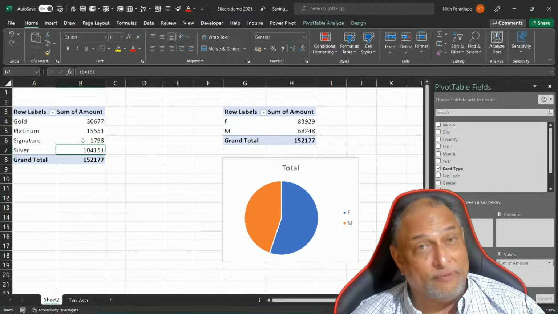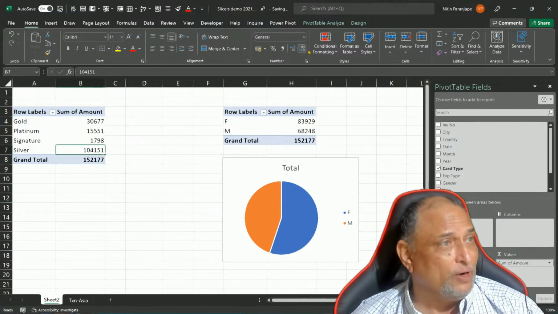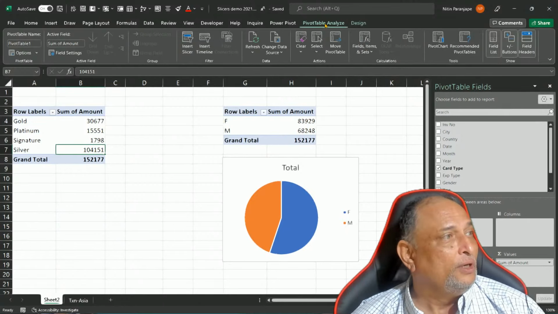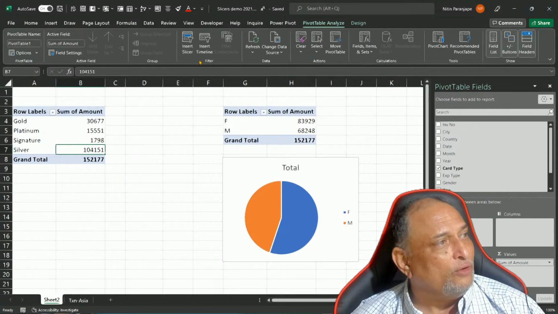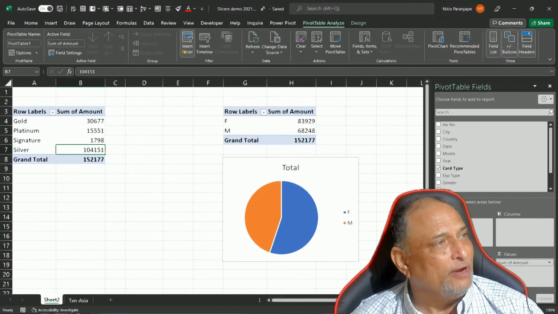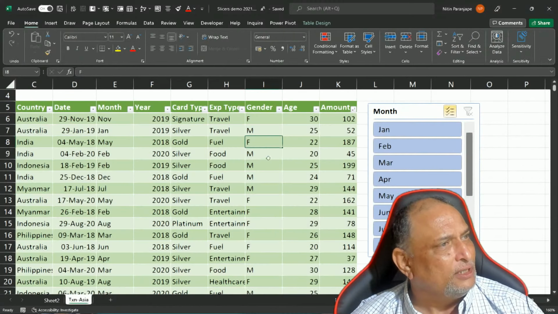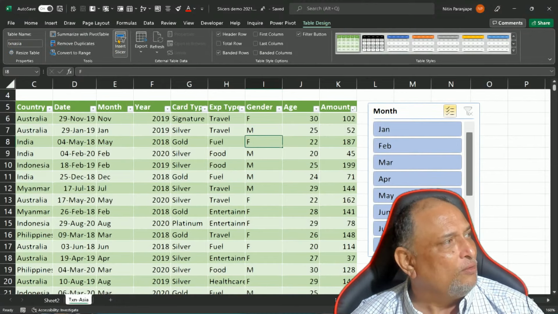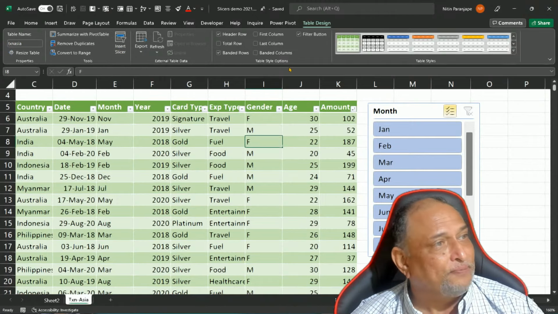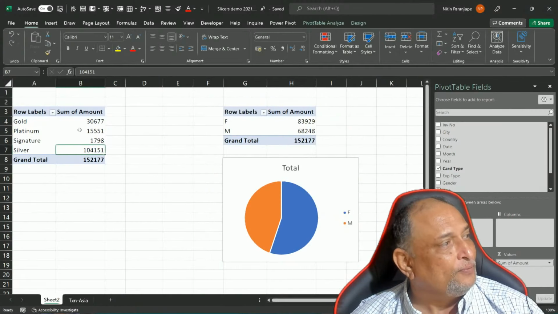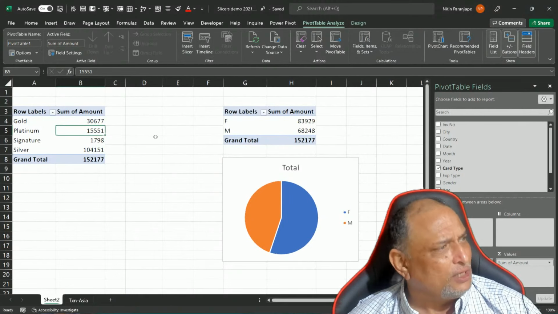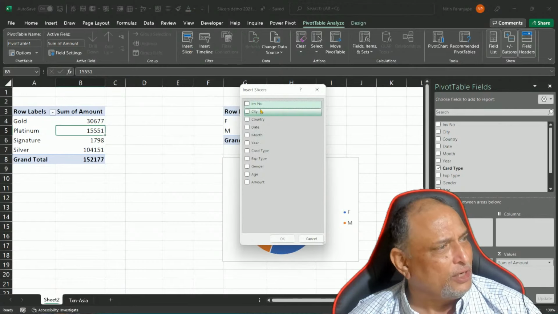So now this is a pivot table. This is not a table. So where do I go? Again, pivot table, analyze option. In that, we have two different options. In table, we had one option called slicer. Here we have timeline. So just to compare this, this is table, table design. What do I have? Insert slicer. Only one type, nothing else. Whereas in a pivot table, we have insert slicer and insert timeline. Okay, so let's try with the slicer again, similar user interface.